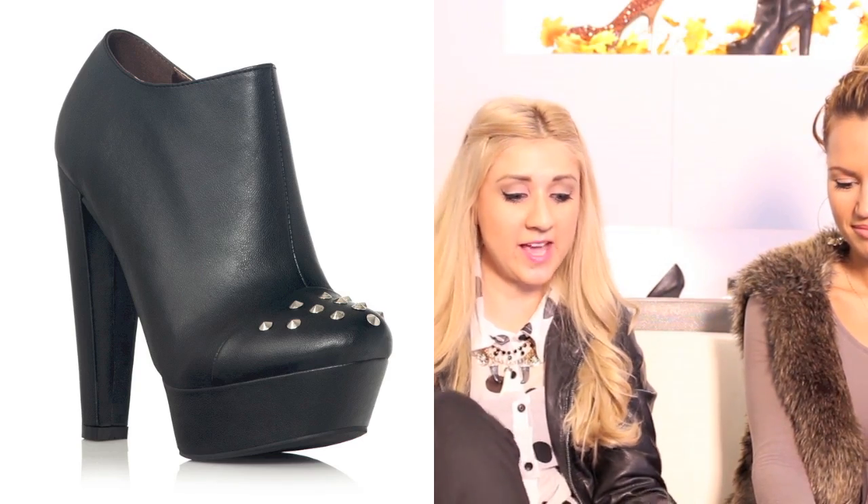I have a pair of booties from JustFab too. These are really cute — they have studs on them and they're called the Genesis. You could wear these with pretty much anything. The berry tights with these over them, with a black dress or black shorts and a nice top — that would look great. You can definitely dress these up and dress them down. At first they were a little hard to walk in, but you just gotta walk around — cook in the kitchen, dance around — and then they're good.